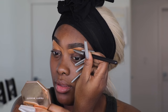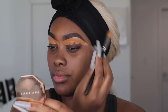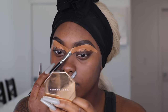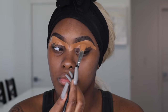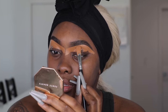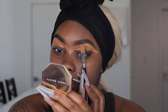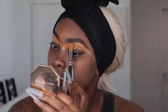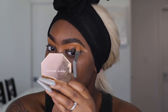I'm gonna lay my brush flat and I'm gonna drag it out. Y'all see how straight that came out? Y'all see these little dips and stuff right there? I'm gonna take it straight now and I'm gonna go ahead and drag it and straighten that out. Just tap it. I feel like I need to go up just a little bit more right here. These brows are pretty much even.